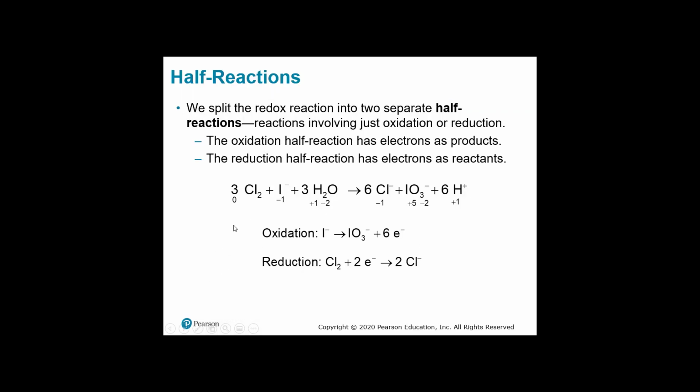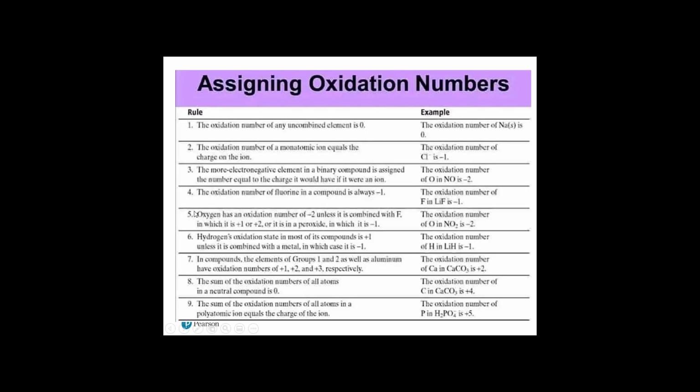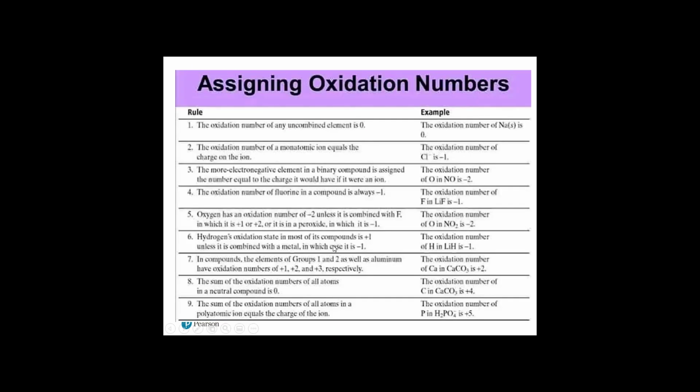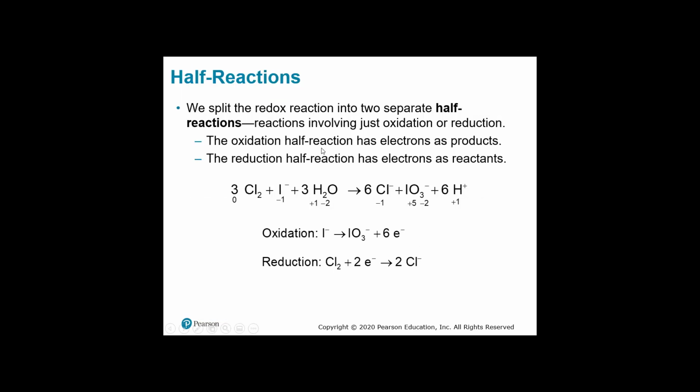So we split the redox reaction into 2 separate reactions. This is similar to what you see here. This is one reaction. You pull out the oxidation portion, you pull out the reduction, and you separate them. How do you do that? Well, the first thing you do, for me, is I put the numbers. This should be here, I apologize. These things moved again. This 0 should be here.